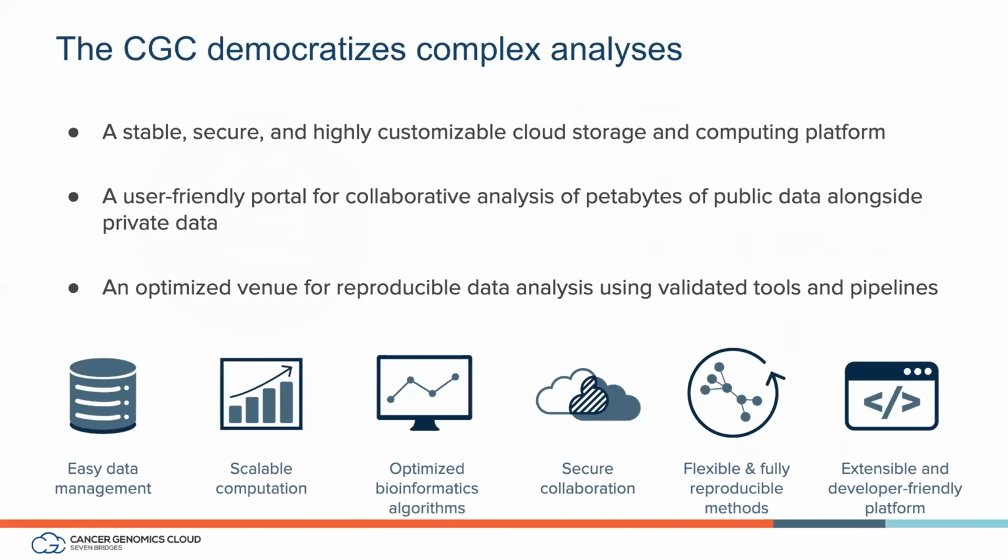The basic feature of the CGC and our other platforms is that we attempt to co-localize 3 things, similarly to the other platforms that we'll hear from today. Basically, we're co-localizing access to data, the tools and workflows you would need to analyze that data, and the computational resources you would need to analyze that data. So data itself, tools, and computation, to do this all in the cloud in a secure and scalable way.